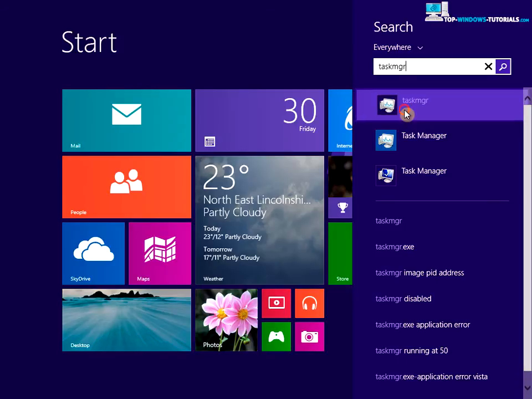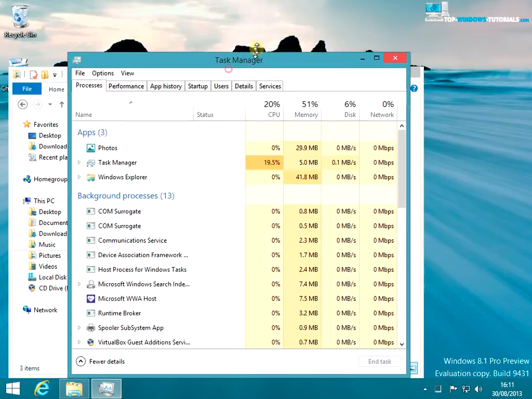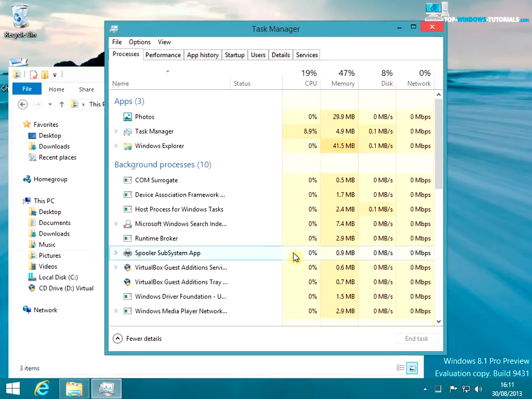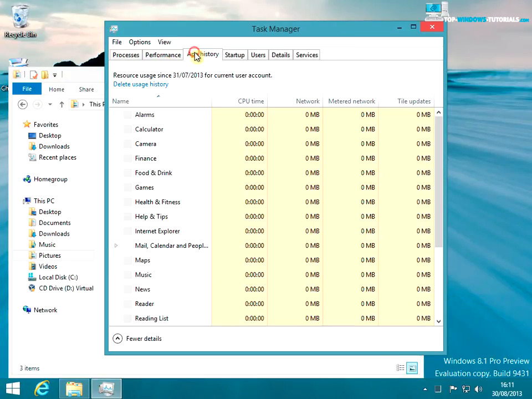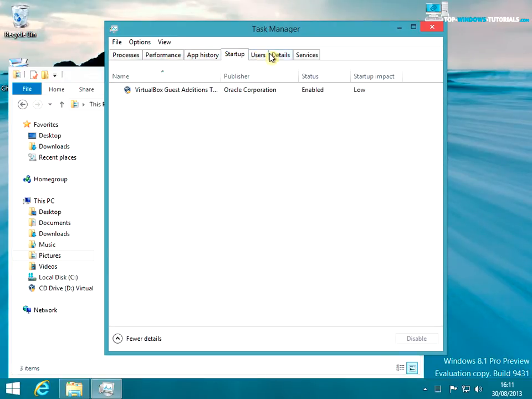So let's fire him up. And you might think at first glance that the new Task Manager is pretty fancy. It's got all these new little bits and bobs in it, and hey, you can even manage startup applications. But, what's this here? I can't actually disable this startup application. Why not? Well, I'm not an administrator, but so what? We have user account control. Why can't I click disable and get the user account control box up?